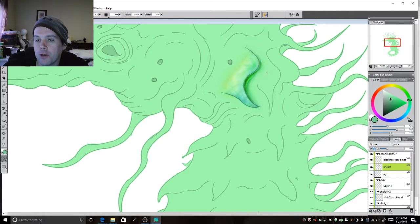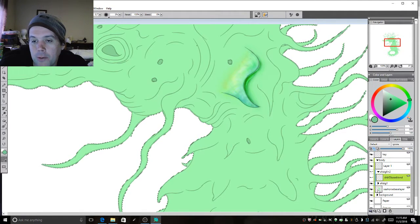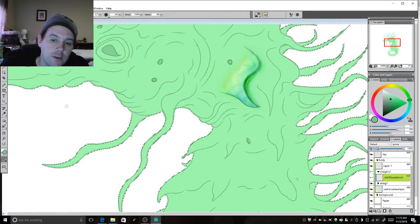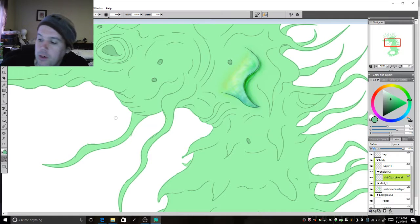What I want to work on here is this fin. And I've started a clean file to work on. I have my other fin. I do each fin on its own layer in case I have an issue, and I have several layers. So I want to select my background of the block color I did in Photoshop, and I want to hide that so I don't see these little lines and it annoys me. So I'm going to hold down Control Shift and H. And that hides that.